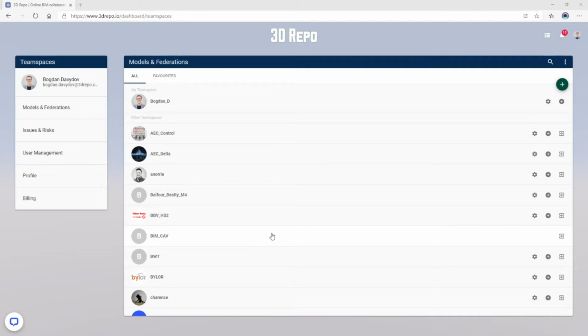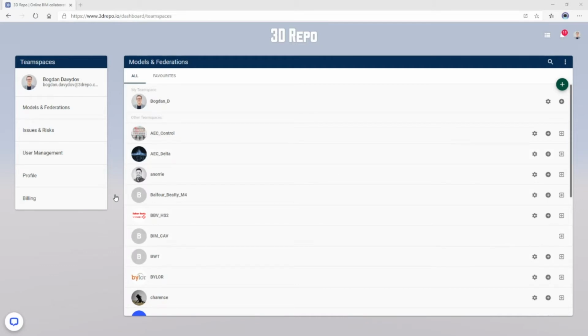The main agenda for this is collaboration, and that's what we're trying to achieve and improve. I'll show you how this set of tools that we're adding to 3D Repo IO creates a really nice workflow that people can utilize. Something that is becoming a norm right now is remote working. Not everyone can get in the same room, look at the same model and resolve things, and we still want to communicate with each other effectively.